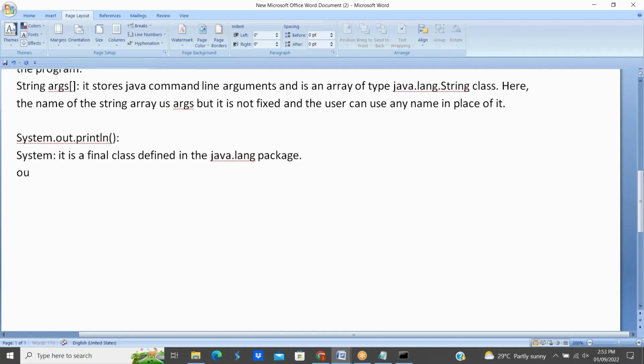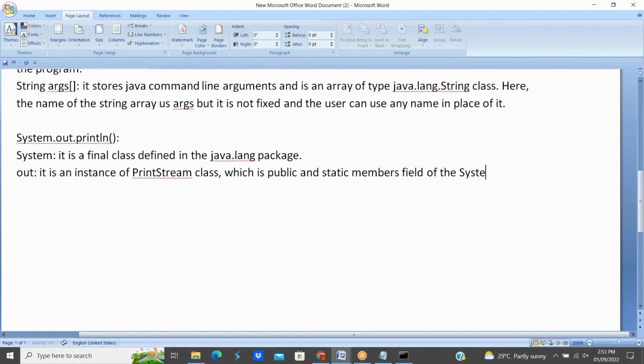Next, what is the meaning of out? It is an instance of the PrintStream class, which is a public static member field of the System class. Now you know the meaning of System and out.